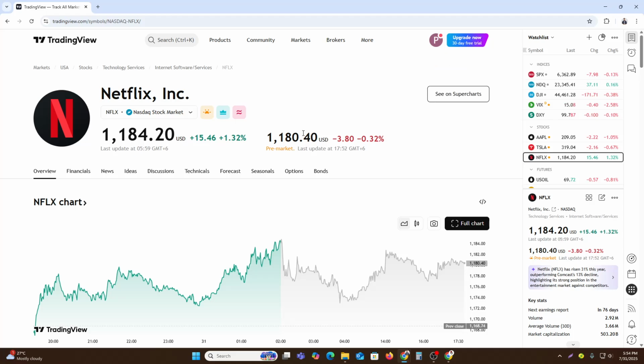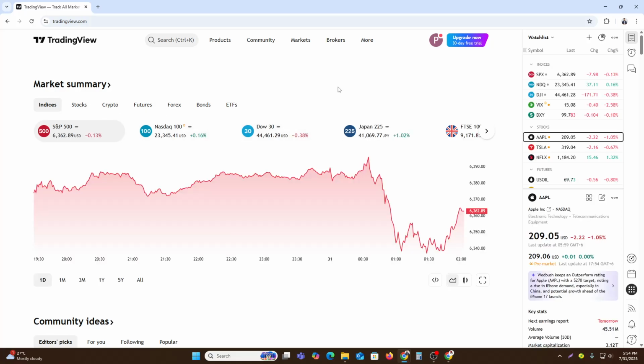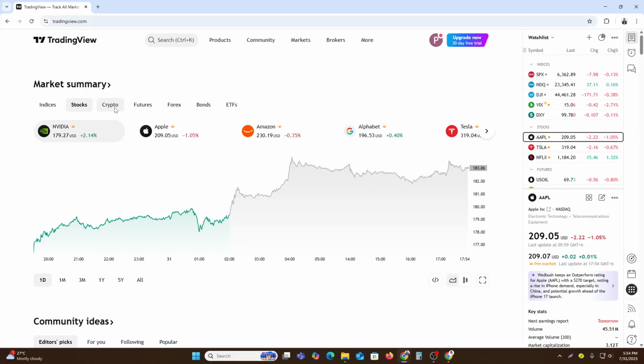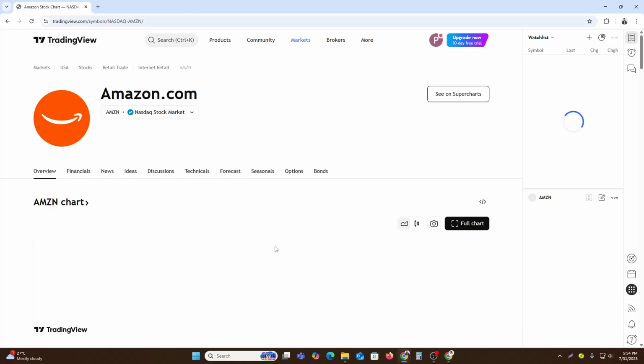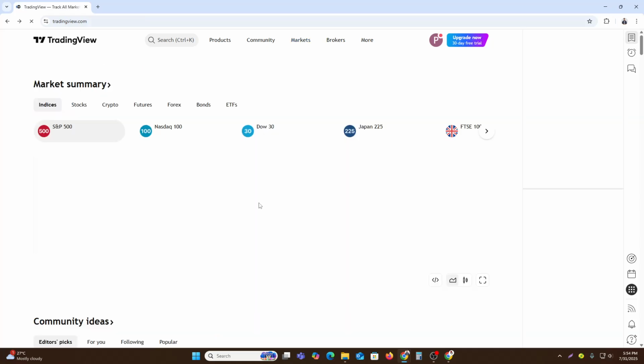Now let's open a chart and choose a market. You just need to click on chart in the top navigation bar here. Here you can see we have a couple of things like forex, crypto, stocks. Whichever chart you want, click at the top left, search any symbol like Apple, Bitcoin or a forex pair, click it and your chart will load. As you can see, this Amazon share is not doing so well, it has already seen a drop, so you can view the chart as you want.